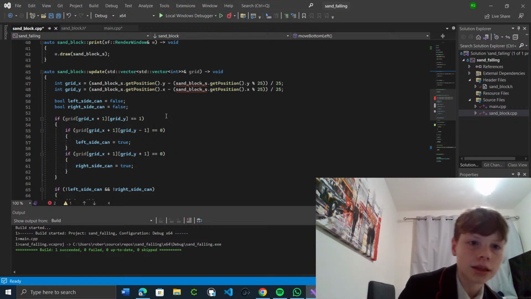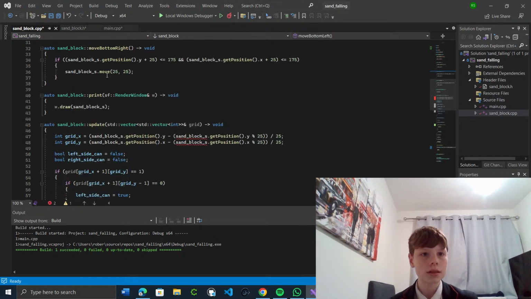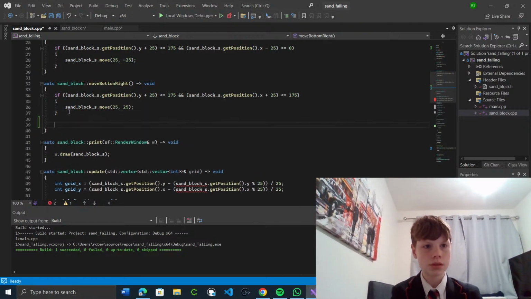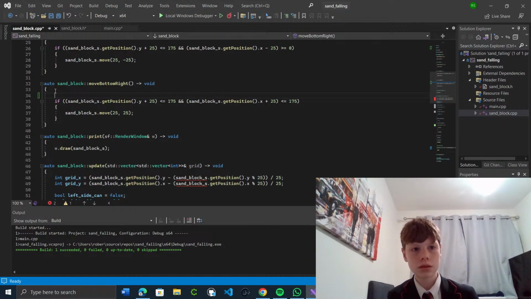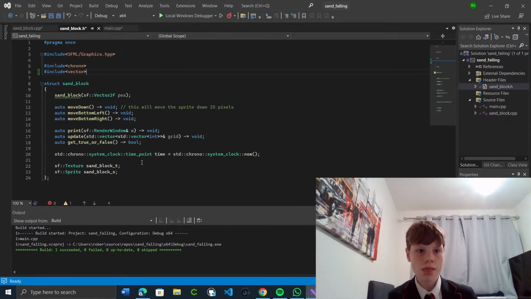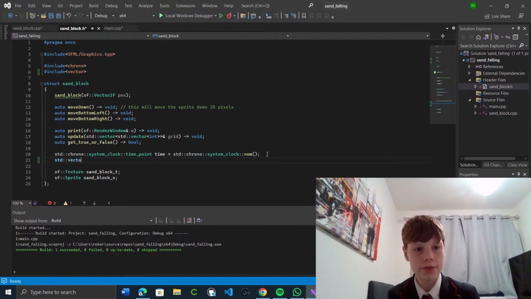This is quite the move bottom right. So then we need to do, no. So vector event, no, just grid and grid.